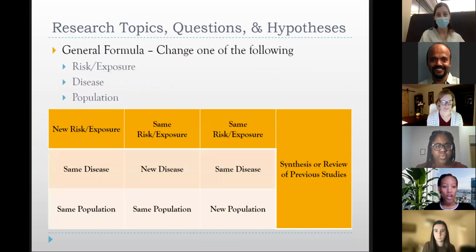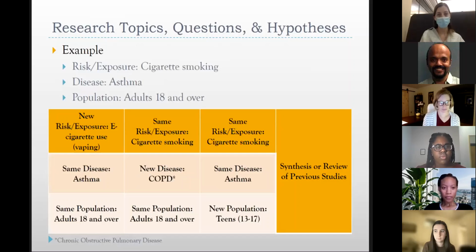All right, so this is something that one of my biostats professors taught me a long time ago, and is about if you get stuck trying to figure out where do I go next with my research. And so this was something that was really helpful for me. I'll give an example of it, but it's really helping you to narrow down a topic or kicking off from a previous project where you would like to go next. And so the general formula here would be, you could change one of three things.